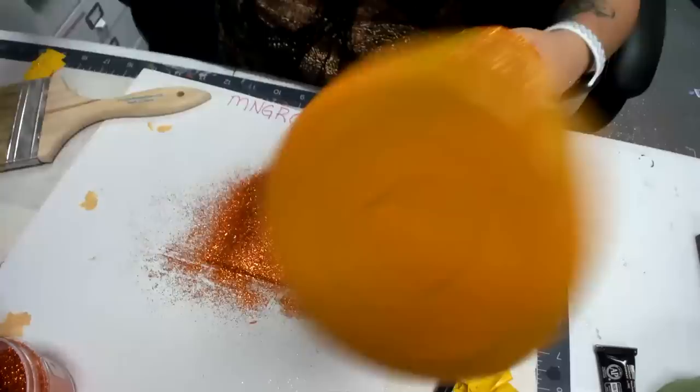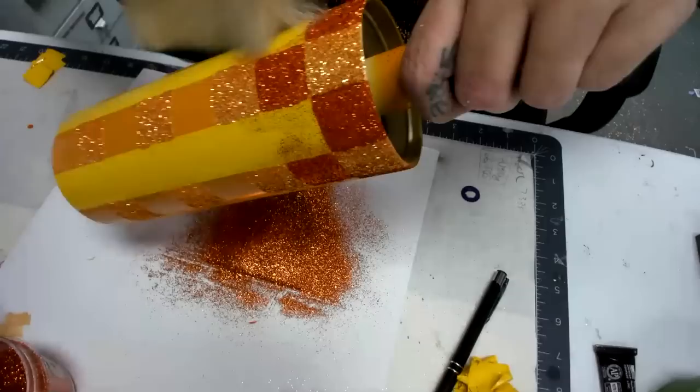It's right. It just looks weird because it's yellow right now. I promise. It's right. Y'all give a girl a heart attack.